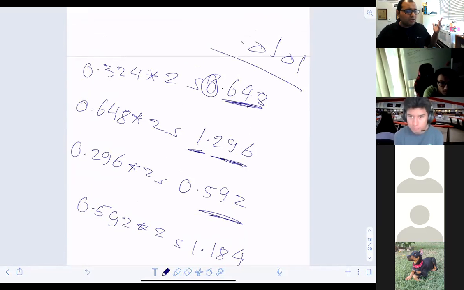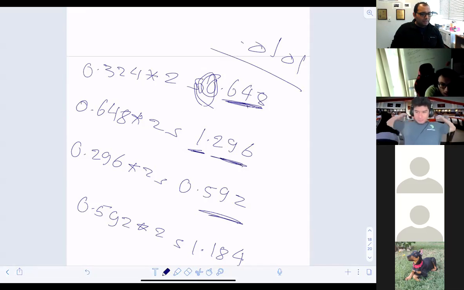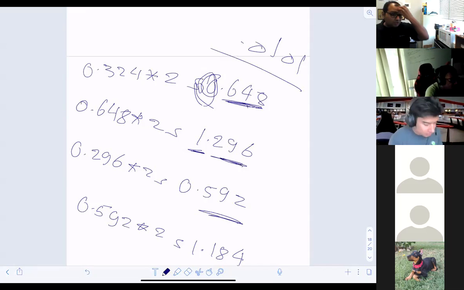Same thing you're gonna do with any system from the binary. Let's say octal: multiply by 8. So the value we're expecting here before the point is gonna be something between 0 to 7. Got it. Easy peasy lemon squeezy. Sounds great. Thank you. Super. Any other questions so far?